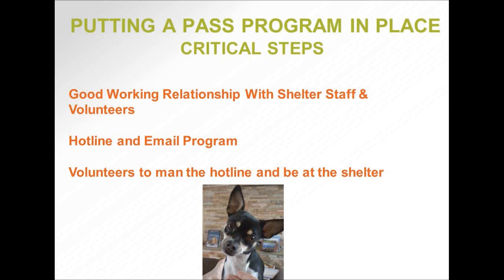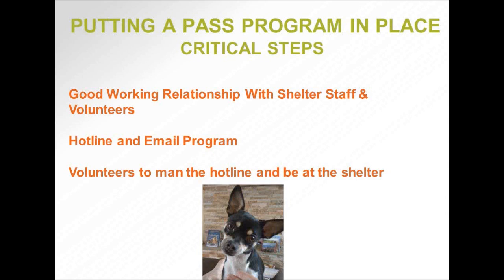You should be the first person people see when they come to surrender a pet. Ideally, this should be before they get into the actual room where the pets are surrendered, but away from the shelter staff who do intake, because once inside that area, it's too easy to bypass the person doing P.A.S.S and just get in the surrender line and give their pet up. If they have to actually speak to you before they can surrender, they are much more likely to give you their attention and to accept your help.